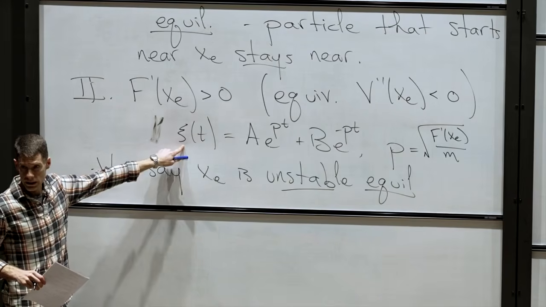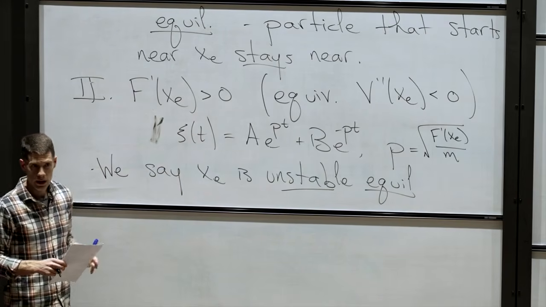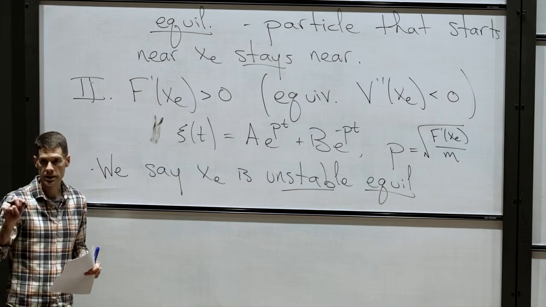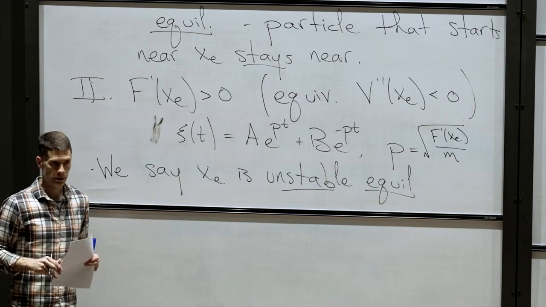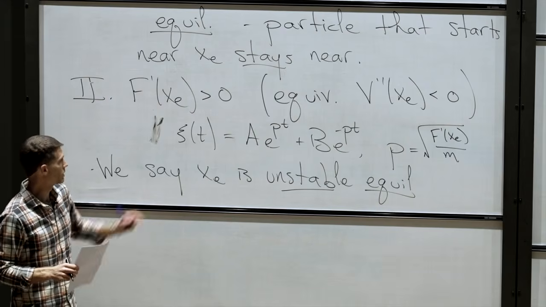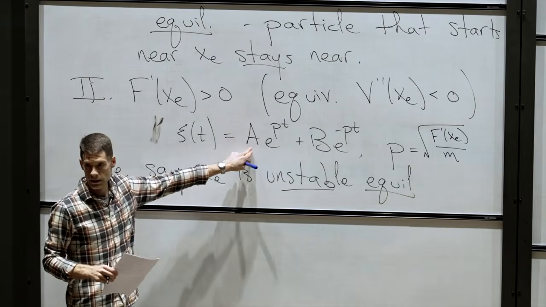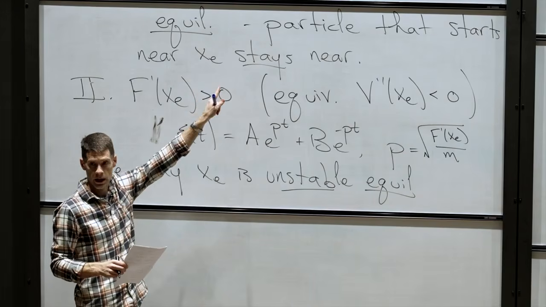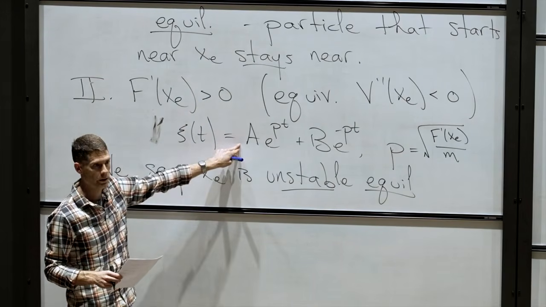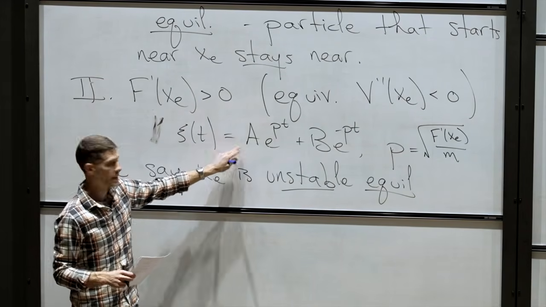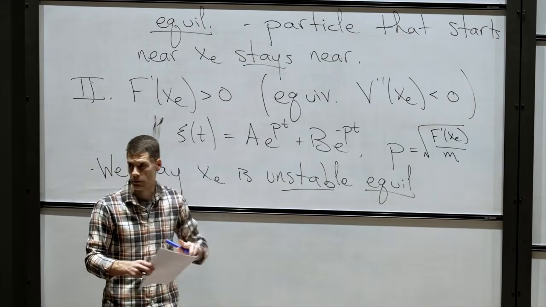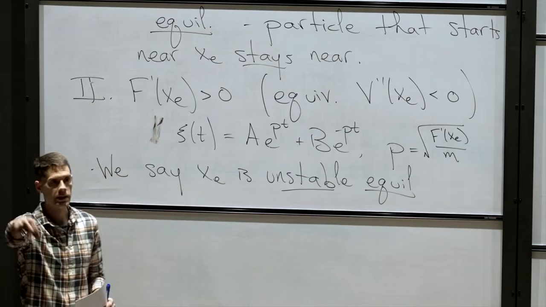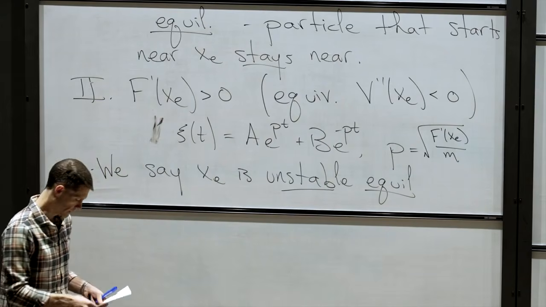To be a little bit careful, again, this is the behavior when I've started at my equilibrium point and moved a little bit from it. And I'm asking, if I then let that go through the dynamics, what does that function look like? This is only how it looks initially. This is only valid as long as I'm ignoring the dots. So it's not saying that this is exactly what the particle does, but it says that the particle goes away because there's an exponential. And once it goes away, this is no longer valid because now psi is no longer small and I need to include other terms or go back to the full system.